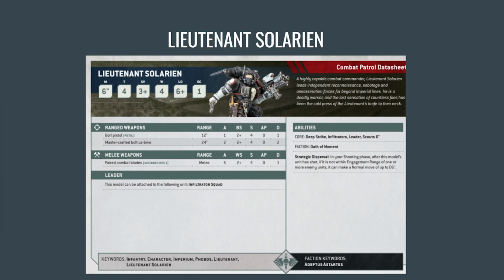His ability is Strategic Dispersal: in your shooting phase after this model's unit has shot, if it is not within engagement range of 1 or more enemy units, it can make a normal move of up to D6. So pretty nice. This is, you know, shoot and dip. He's got shoot and dip, so that's pretty nifty.